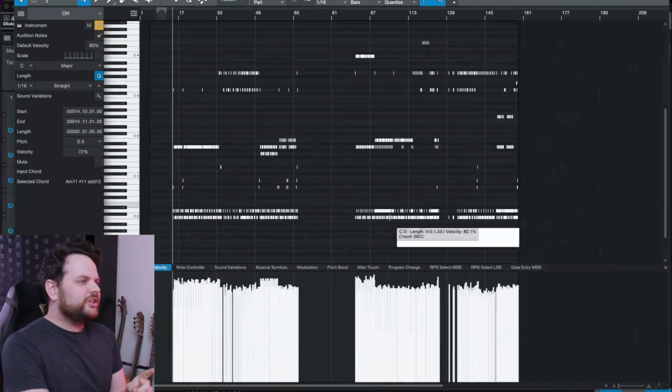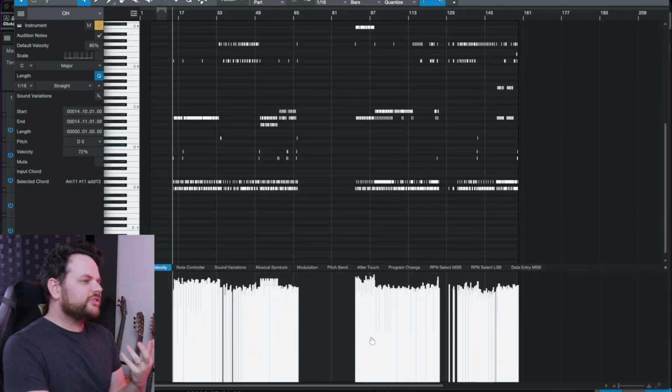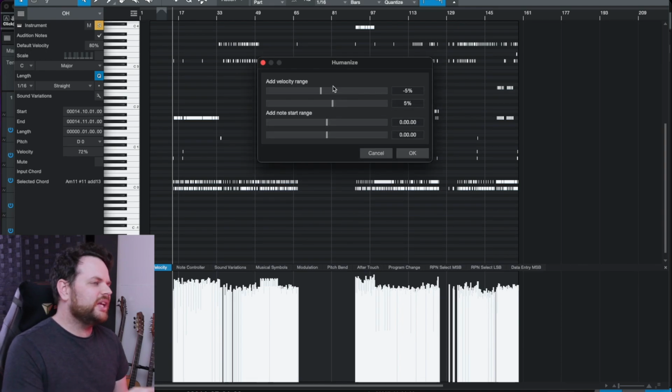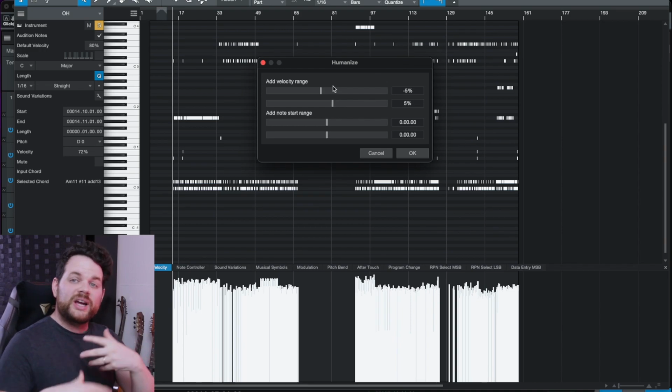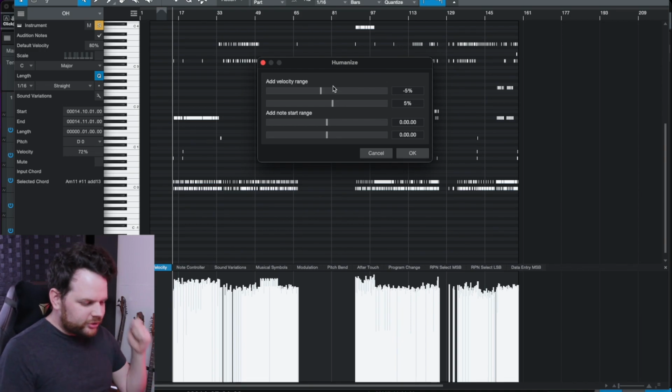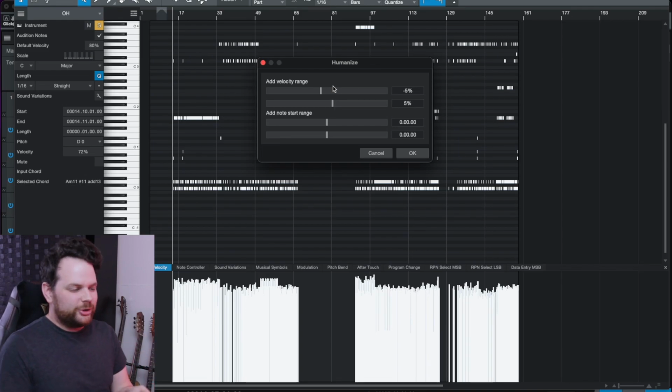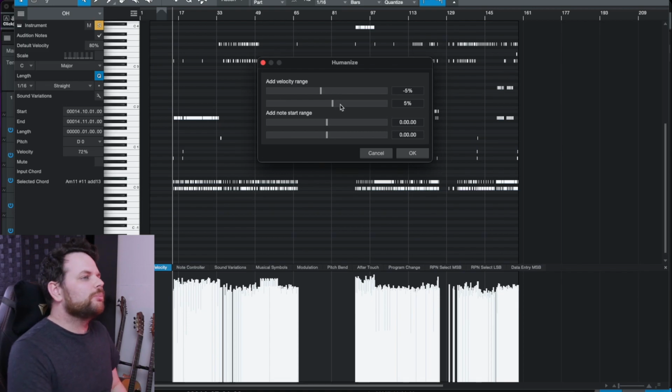Now the next step I do is to grab everything, and I'll do this humanize function, and I'll move the velocities up or down anywhere from 5 to 10%. That's just going to create a little bit of randomness to it. That way not every single snare drum hit, for example, is the exact same velocity, because real drummers can't do that. No matter how consistent they are, no drummer's going to be able to hit the exact same velocity every single time. So a little bit of that randomness makes it sound more human.